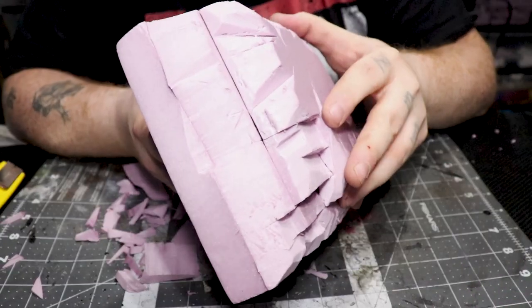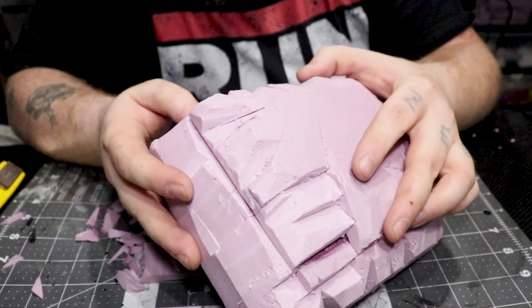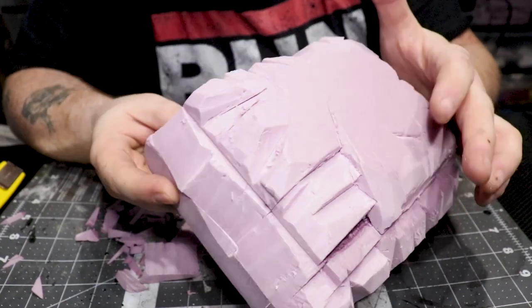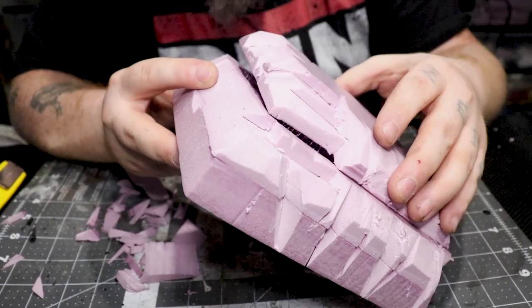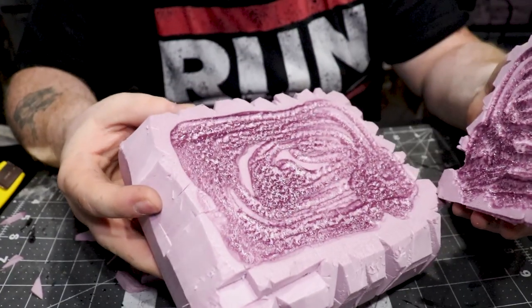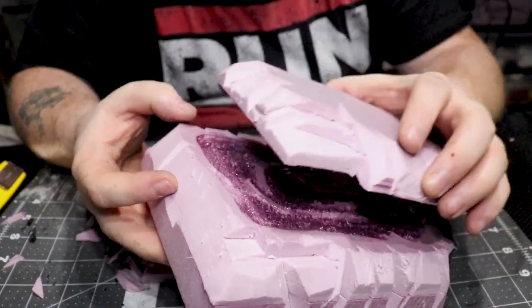Okay, so in my usual efforts to save time and cut corners, I didn't really wait long enough for this to cure, and it's not really sticking for me. So I'm going to have to bite the bullet and hit it with some hot glue. Also, this is what it looks like on the inside afterwards. So it eats the foam a lot more than I thought it would.